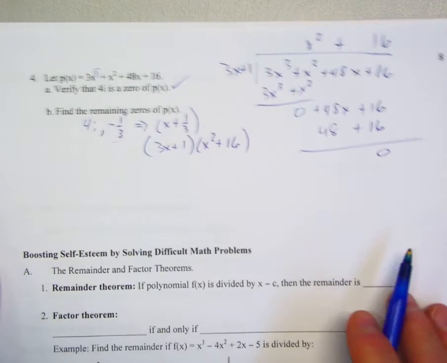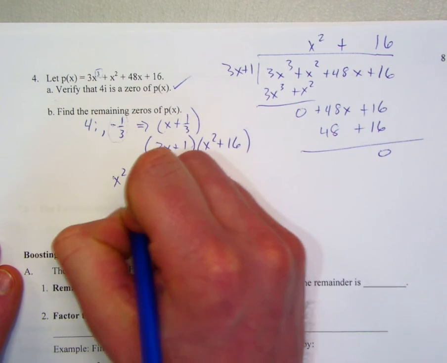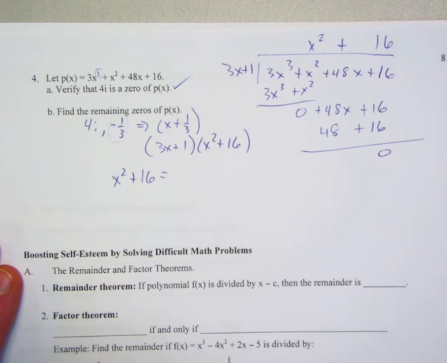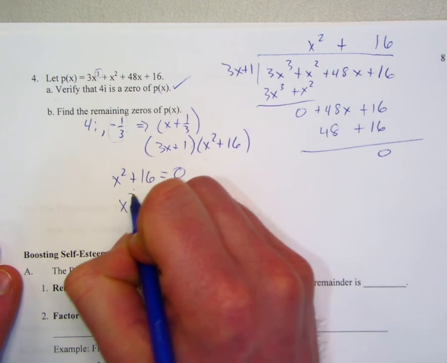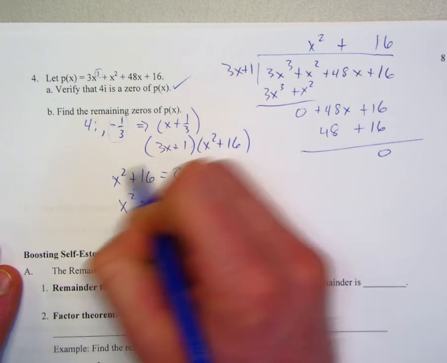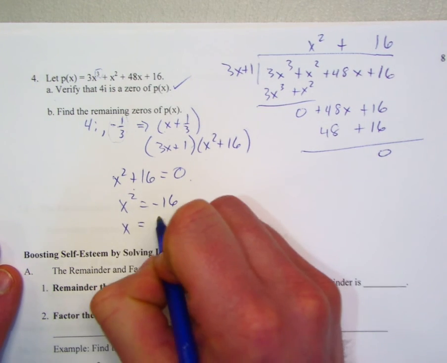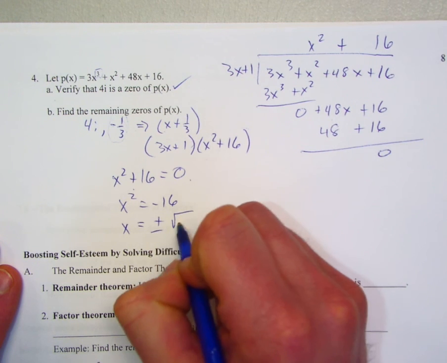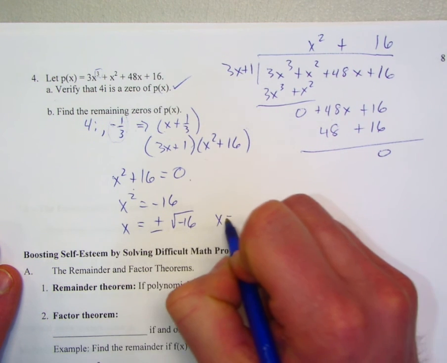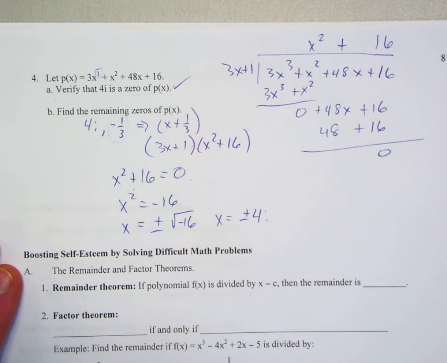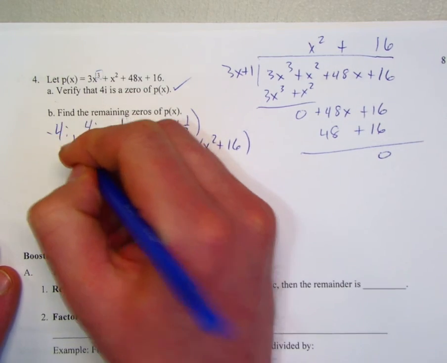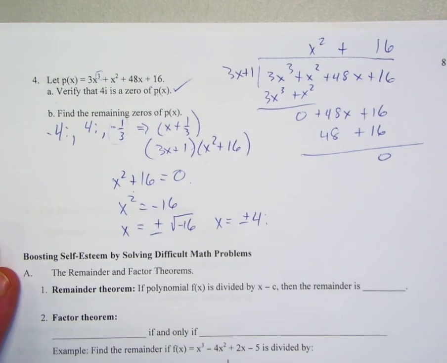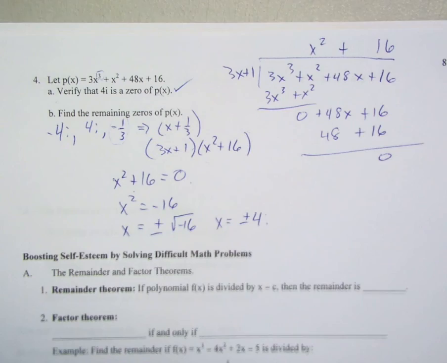Let's get our zeros out of here. So I'm going to say x squared plus 16. I'm looking for zeros, so we're going to set it equal to 0. Go minus 16 and minus 16. X squared equals negative 16. Square root, and x is equal to positive and negative square root of negative 16. So x is equal to positive and negative 4i. All right, I have all my solutions. I have 4i, I have negative 4i. Once again, these solutions came in complex conjugate pairs, just like I thought.